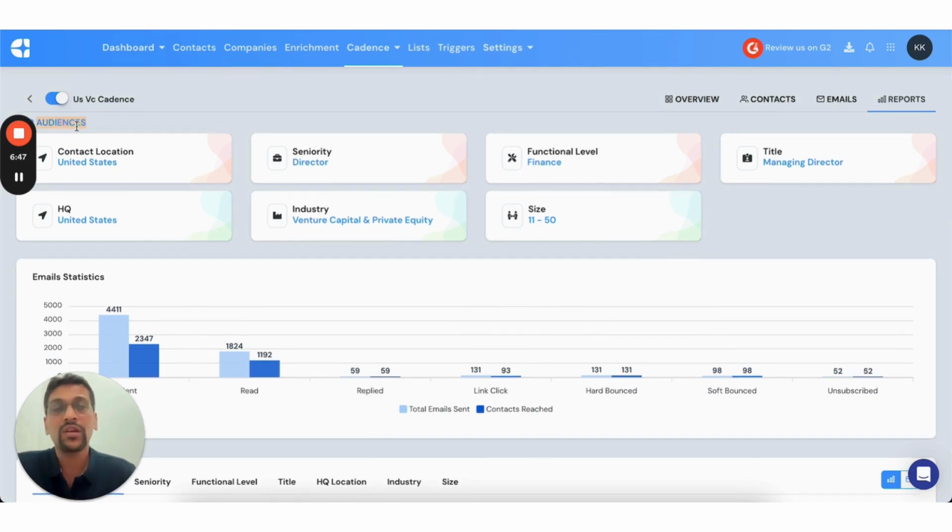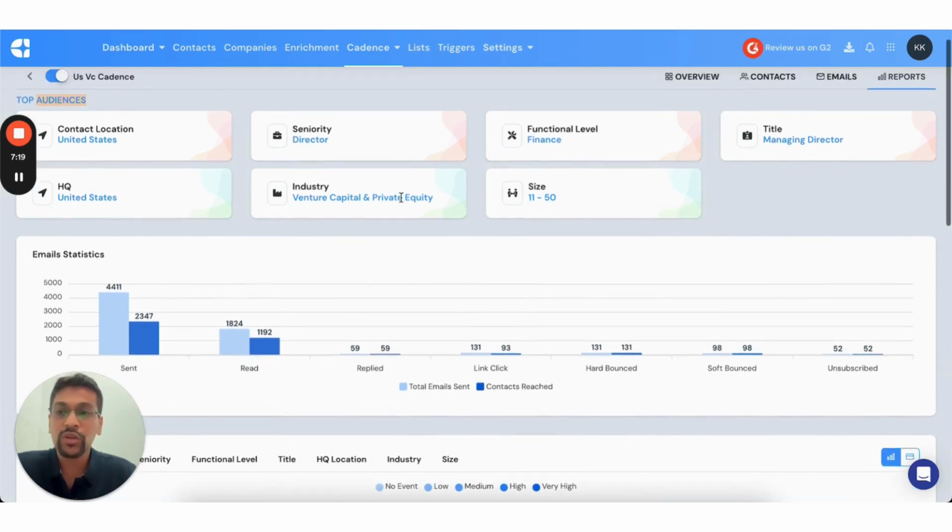So we analyze the kind of contacts that you've added into the campaign, and then it will give you a sort of direction in which the majority of the contacts you're actually adding into this cadence. So here, as you can see, in all likelihood you have added most of the contacts from US, what kind of directors you've added, finance directors, titles, headquarters. So this is sort of a persona that you have selected for this audience. Just make sure that this is on the right track. If this is not what you intended it to be, then you can go and change it directly here. So just ensure that this top audience is in sync with what you want it to be.